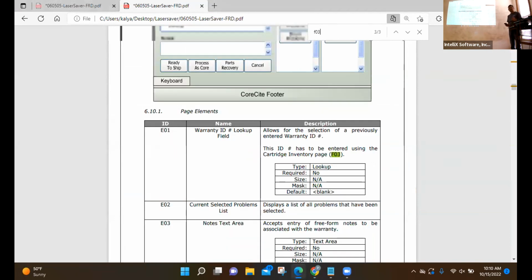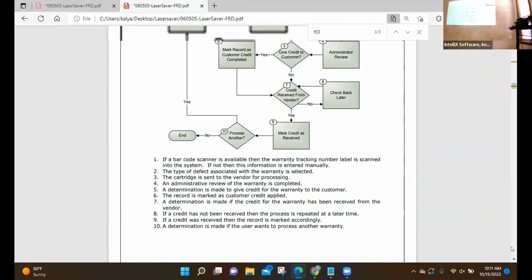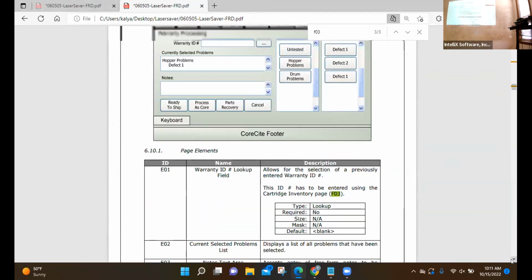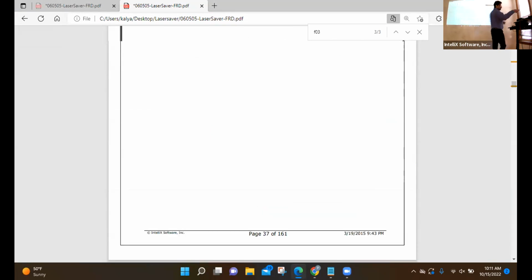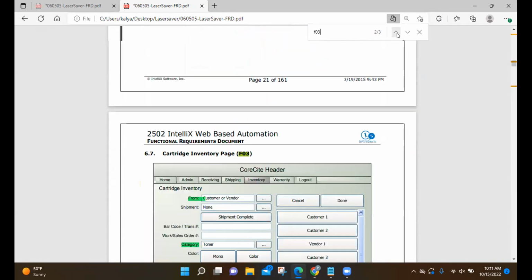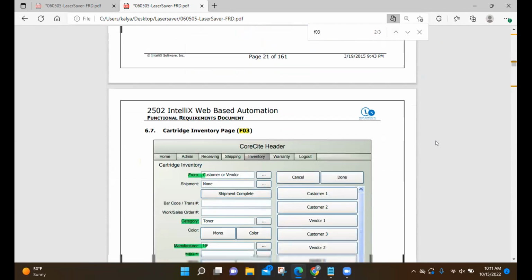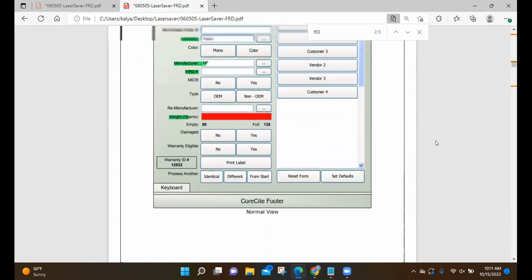Dilip, I didn't take this call. Can you walk through it? Let me go back. So whatever I highlighted in green is the required fields.